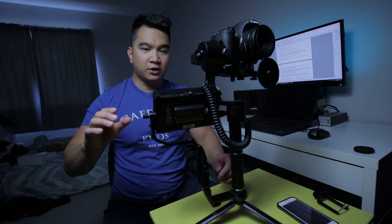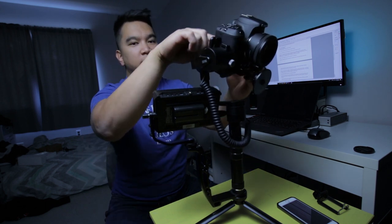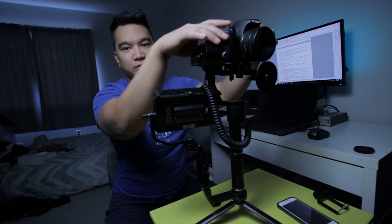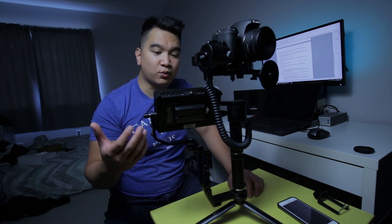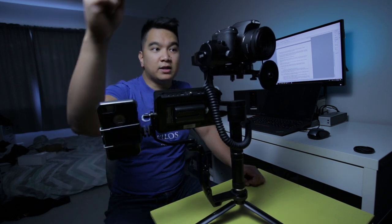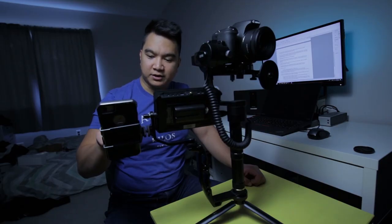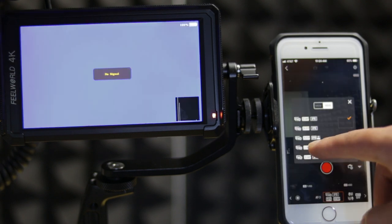All right, we're all hooked up and ready to go, right? You would think — problem number four. When this camera is connected to an external monitor, it loses its touch screen LCD. Which sucks because I use that touch screen for everything: white balance, exposure, frame rates, and the super convenient tap to auto focus. Now I can do all that manually — push the menu button and use these buttons to scroll through folders — but that could be super time consuming. Phone holster. My phone connects to the camera via wi-fi. Once connected, I could open the Canon app and put it in live preview mode, and I see what the camera sees. In live preview mode, I get all the functions I need at my fingertips — literally, because my phone is touch screen. Now I can adjust my exposure, white balance, frame rate, and tap to auto focus.